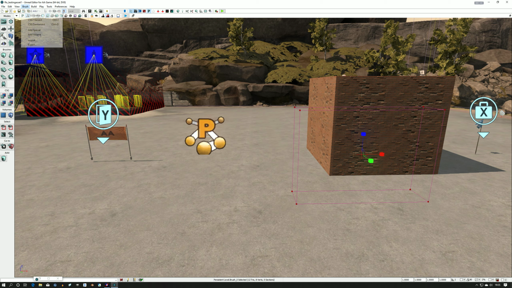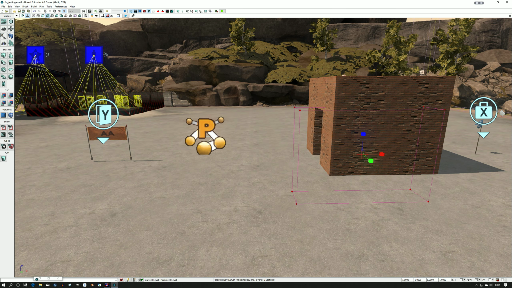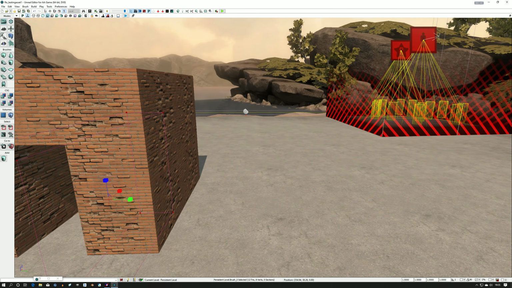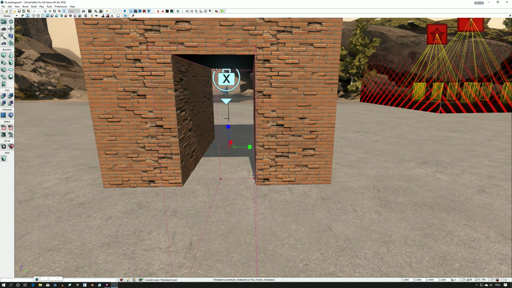If I select brush, subtract, you can cut a hole straight through it.